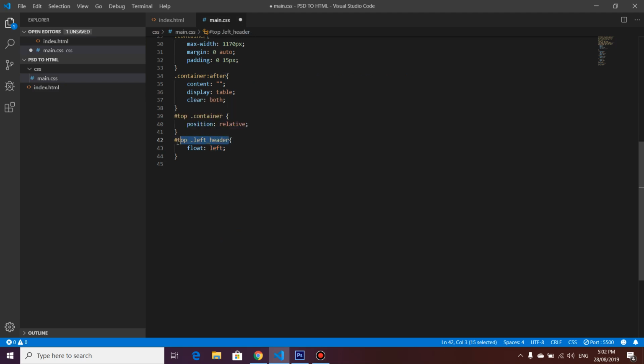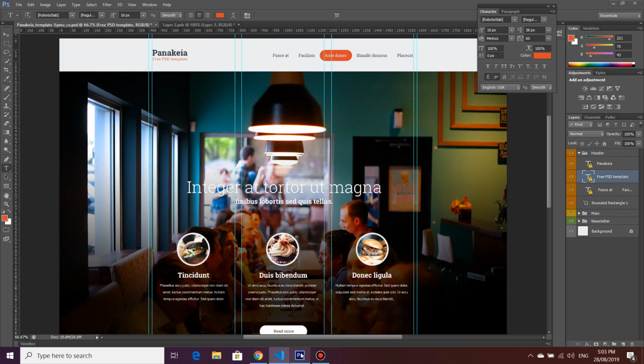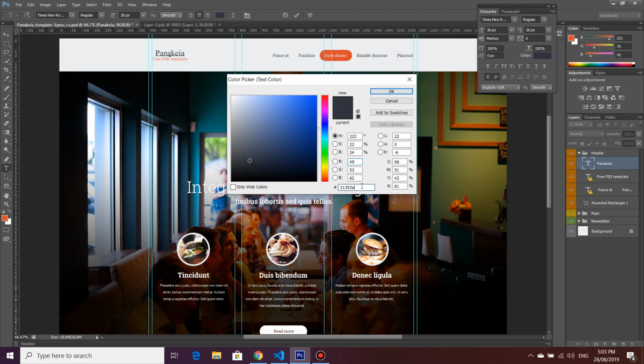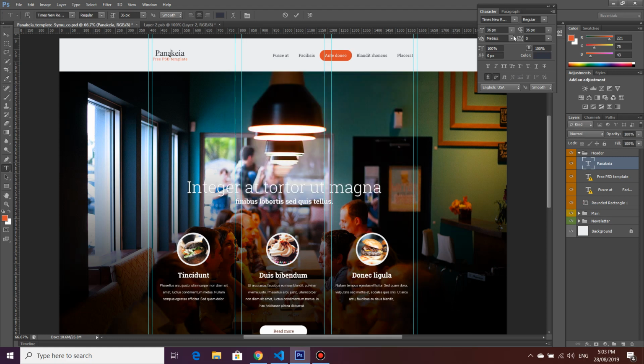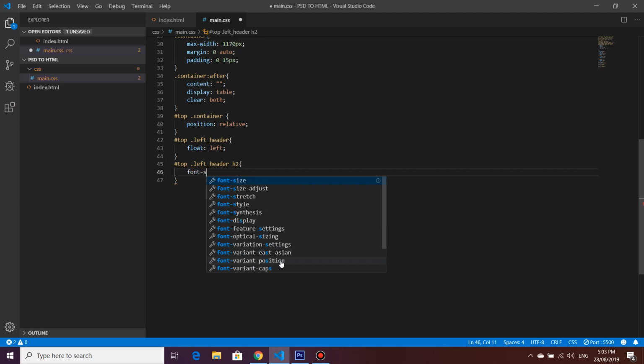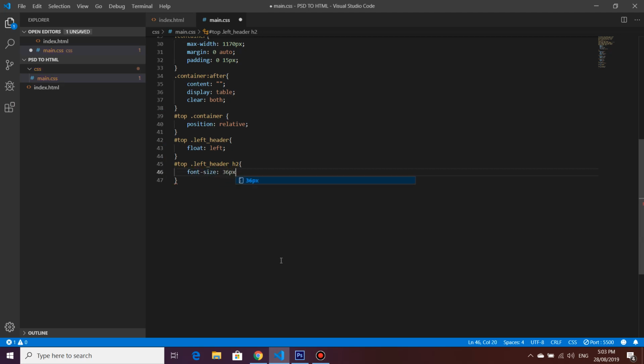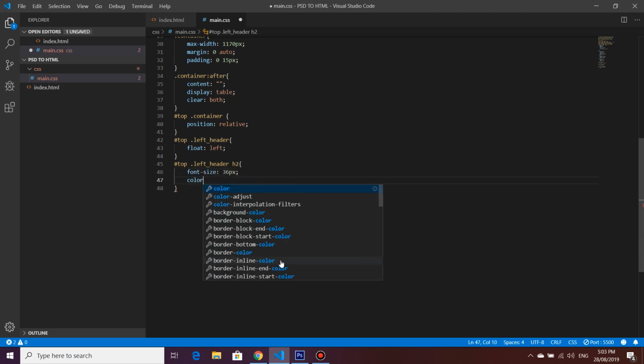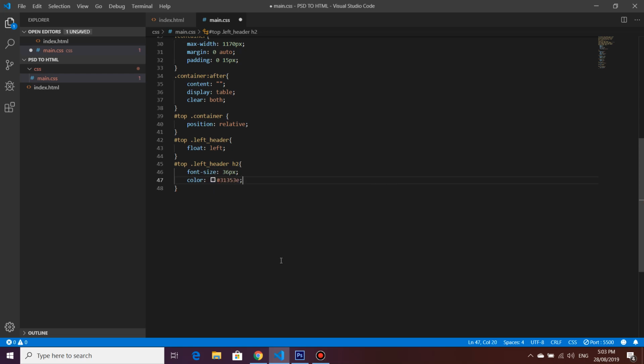Now let's style these two tags, this h2 and this p. So copy this h2. Let's see what the h2 size and color are. Click on this text, it has this color. Copy the color and 36 pixels. Font size 36 pixels and color, paste that color.